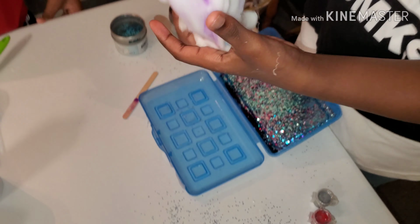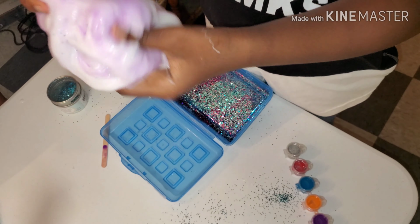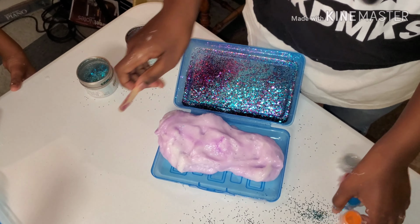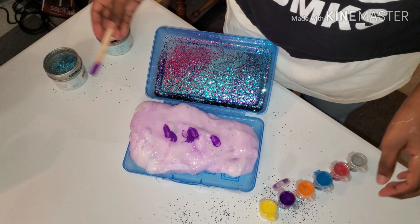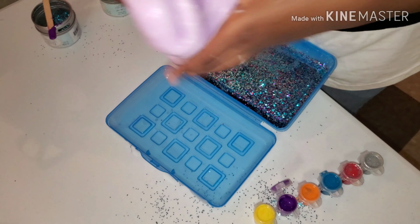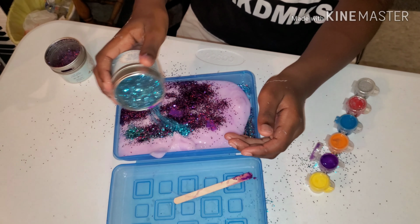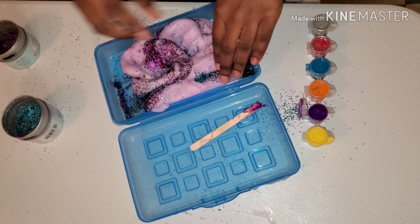Ooh, that's some purple. Oh, I see. I need a little bit more purple. Oh, that purple is so pretty. Slime on the side, then on the bottom, then on top. That's why I call it the palooza. Oh, there's glitter in it.